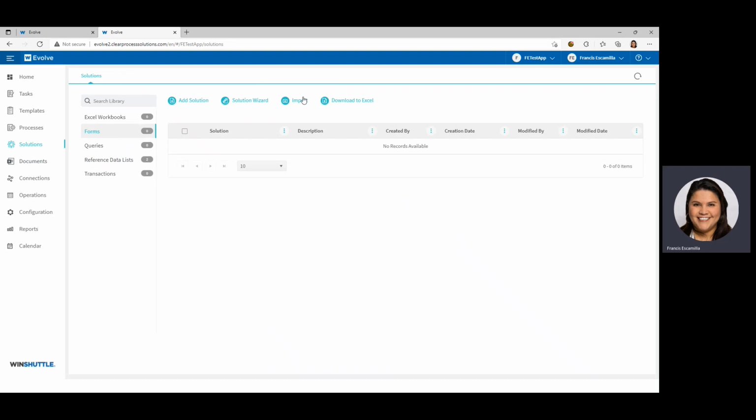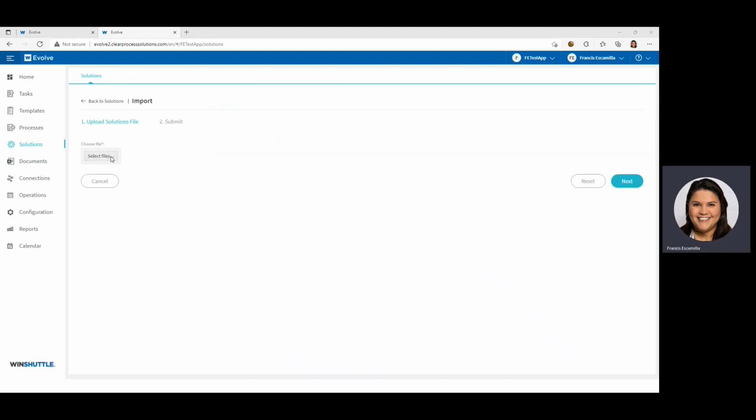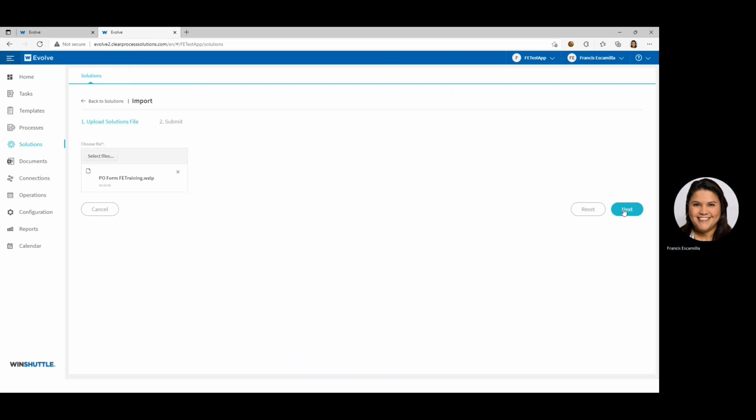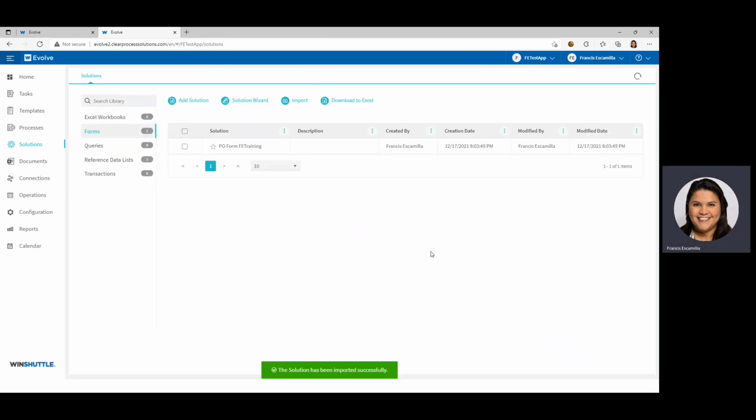So select Import, find the file for my solution, select Open. In Next, it has my solution name. Select Submit. My solution has been successfully imported into the destination environment.